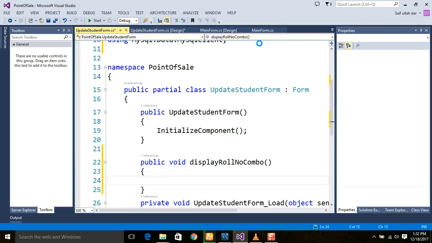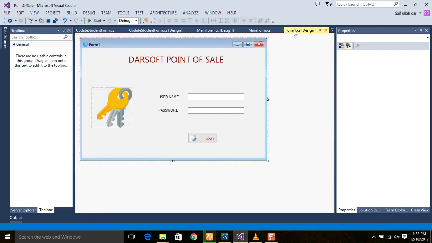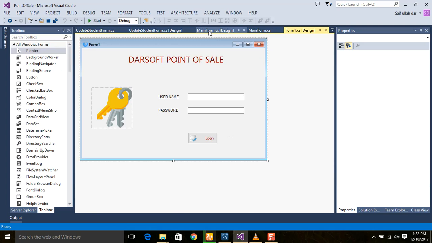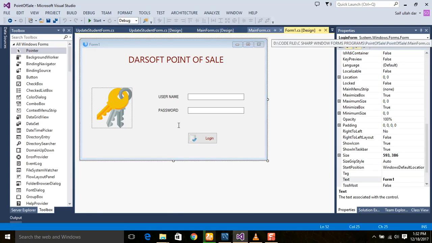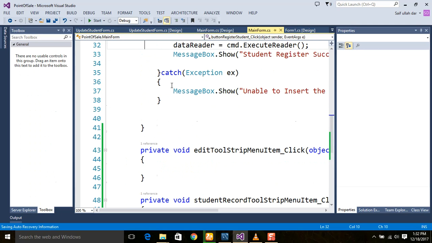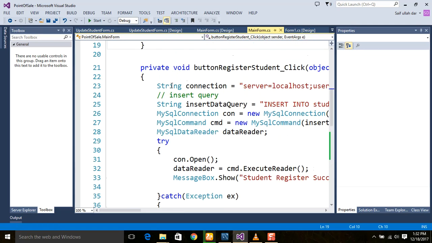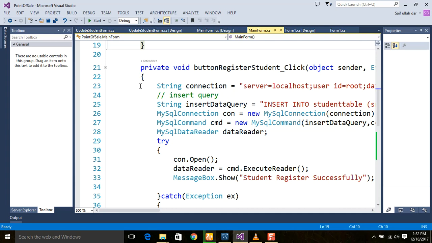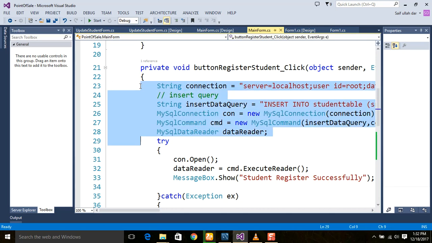Now we have to perform this task, and I don't think it is better to write this again and again. So in this Form1, not in the main form, we wrote this query, and here is the query. If you are not watching this tutorial from the start, then you need to copy this and learn how to insert the data.